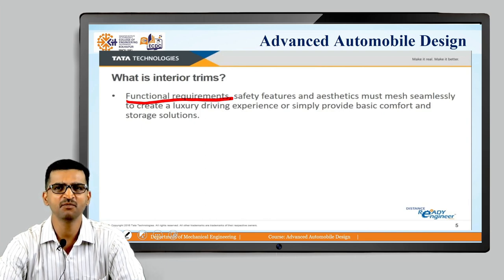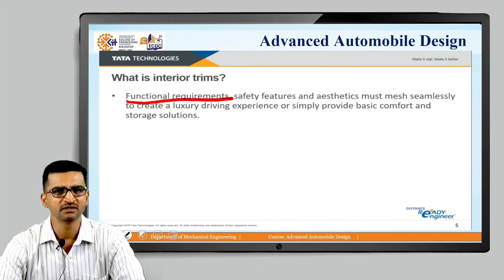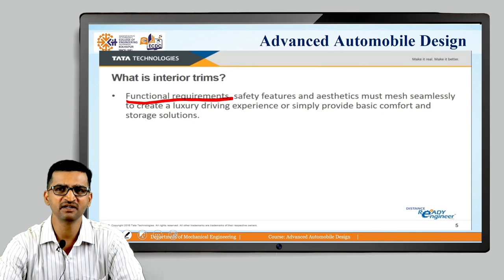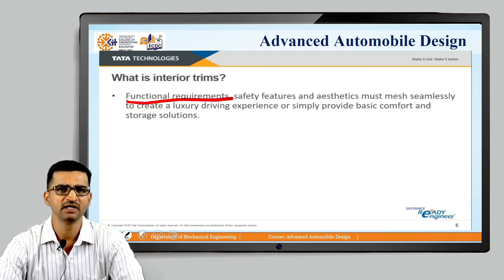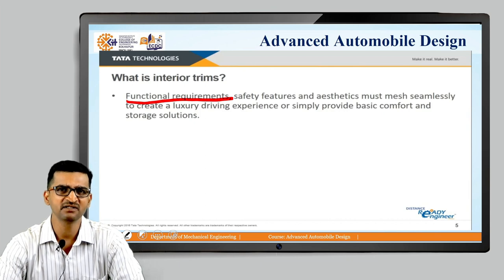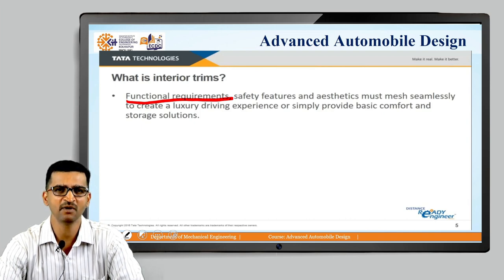The second requirement is related to safety. The third and most important is aesthetics — the car interior must look good. The quality of finish, paint scheme, color scheme, contrast, profile of interiors, and the texture of the interior all play a very important role in aesthetics, which is normally perceived as the quality of the car. All three requirements — functional, safety, and aesthetics — must be meshed seamlessly, with nothing compromised, to give the luxury feeling of the car.